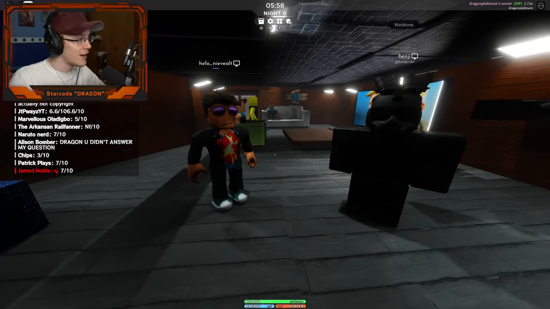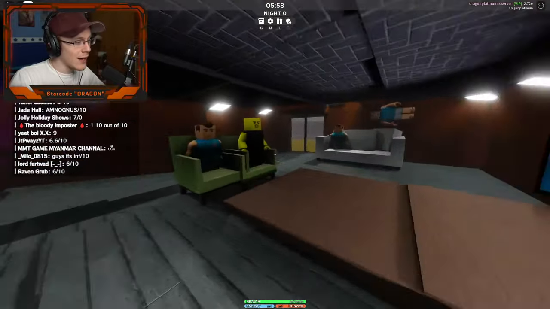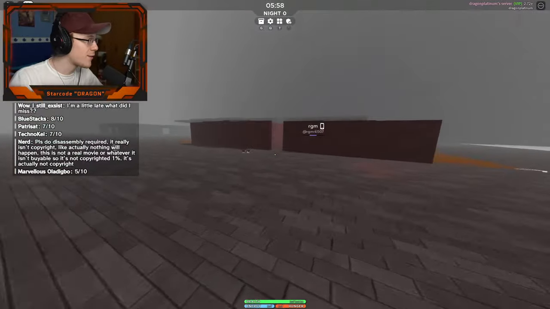It's a nice place. I definitely like it. I like how you got the flooring and stuff. And I like the color. I think all the colors really match really nicely. So, good work. Alright, let's head over to our next one.